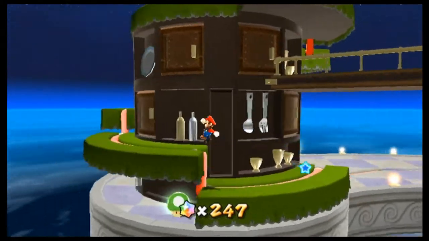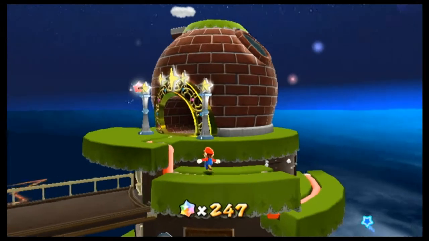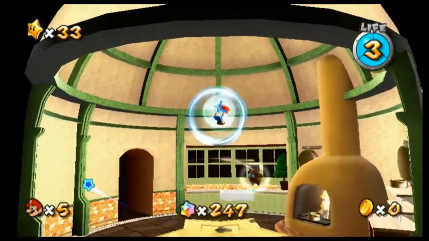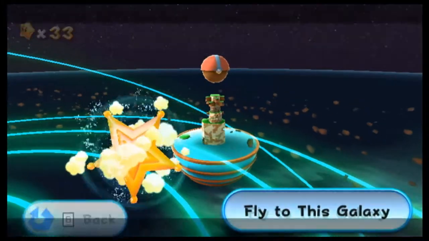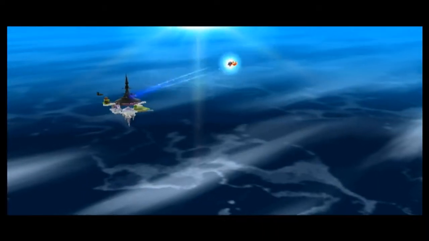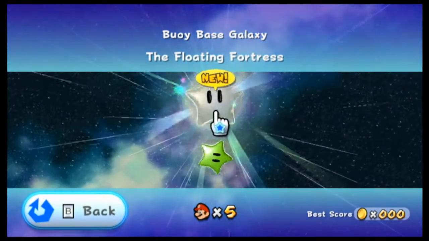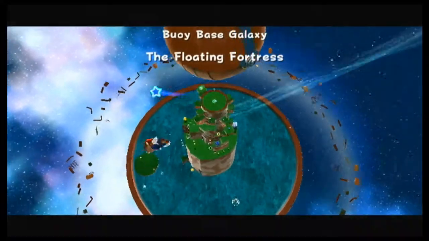Okay, so jump, jump, jump, jump, and jump. So let's just go up into here, and we'll finish off the Buoy Base Galaxy. Hey, it's a Pokeball! Looks kind of like one a little bit. And we'll do the actual one, the Floating Fortress. Now, this one's not too hard, it's eh. But I honestly still do like it.